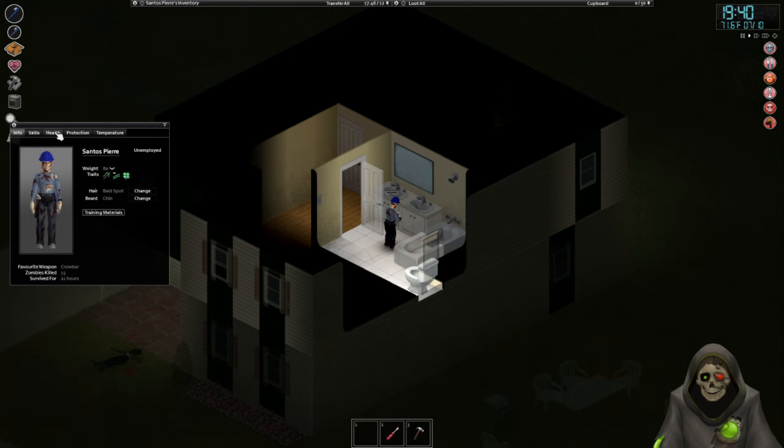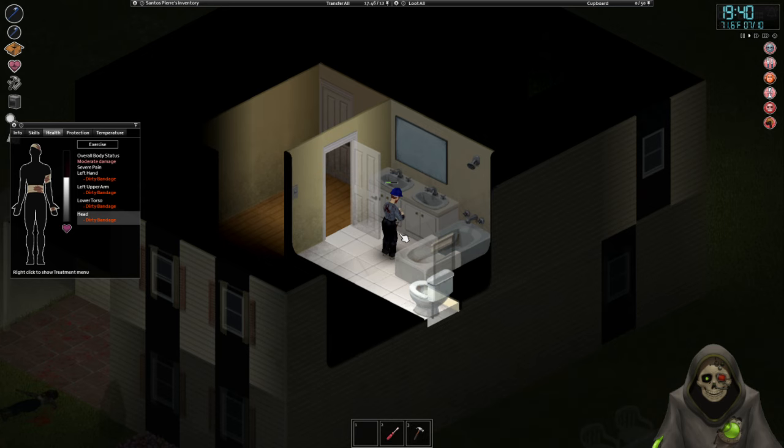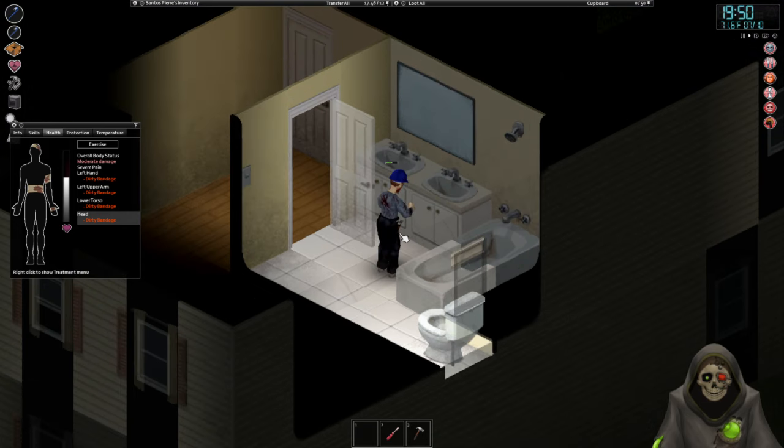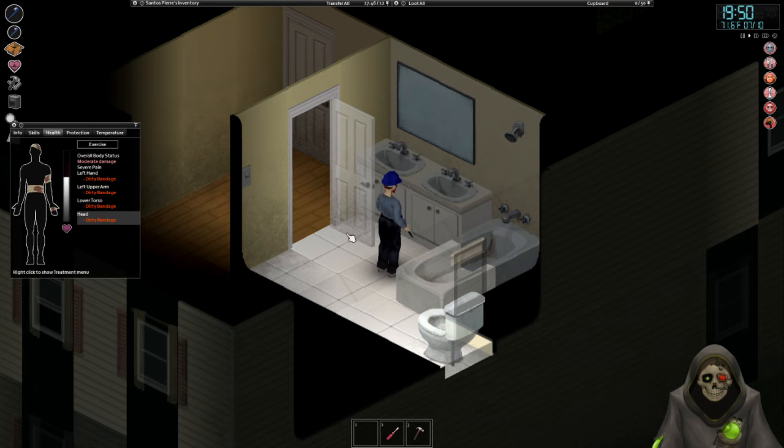Or... Santos Pierre. If only he had someone who wasn't me piloting his body. We should be relatively safe on the second floor with the front door, the back door, and then we have this door here kind of protecting us, so we can definitely get what we need here. Go a little bit light out. Okay, everything's been cleaned. Let's go ahead and wash ourselves. Which is apparently going to take a little bit. That's fine.